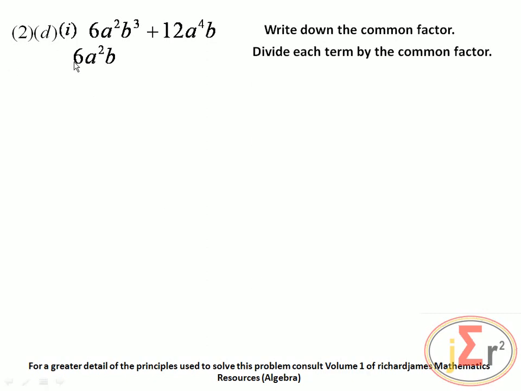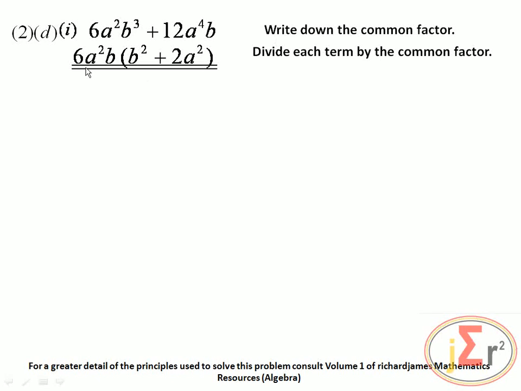Of course, the first term, which is this one, the 6 will cancel right here. A squared will also be cancelled, and b into b to the power of 3. Do not forget that when we are dividing, we subtract the indices. So we will say 3, and the default index, which is 1, is the power of b right here. So we are going to say 3 minus 1, which is 2. So we'll get just b to the power of 2, or b squared.